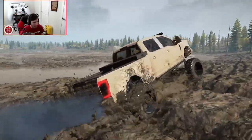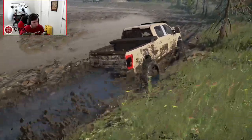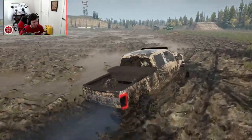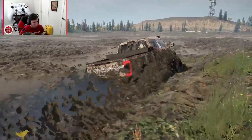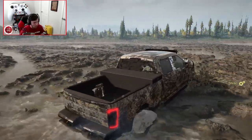Oh my God. Yeah, this thing, I mean, regardless of which one you like better or regardless of which one I like better, this thing shreds in the mud. It absolutely shreds. Look at this. Look at that. Okay, let's see what happens if I try to take it into the deeper stuff. It's still going! Okay, there we go.